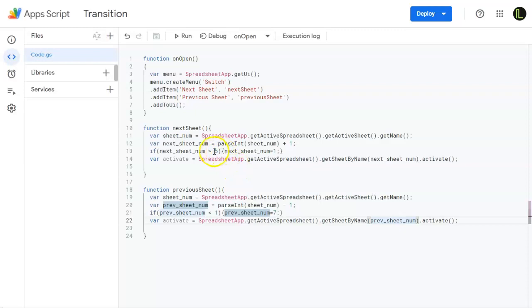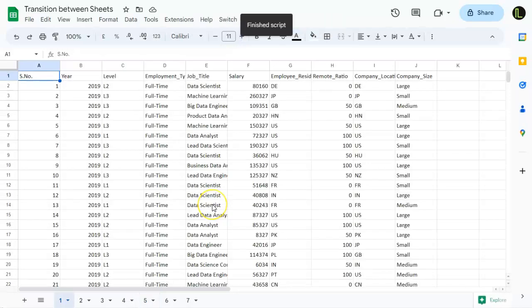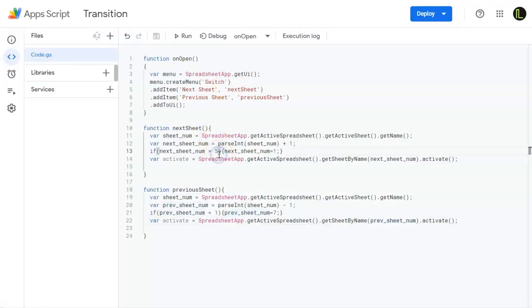Because we have said that whenever the next sheet number is greater than 5, it should take us to sheet number 1. Even if we go to sheet 5 and run, it will still take us to sheet number 1. Why? Because we defined this condition in the previous video, where the maximum sheet number was 5.